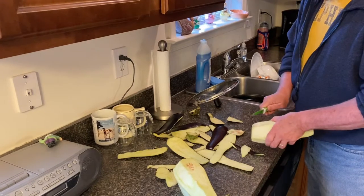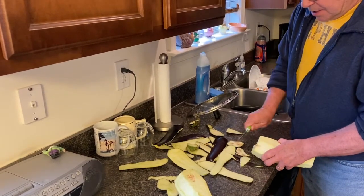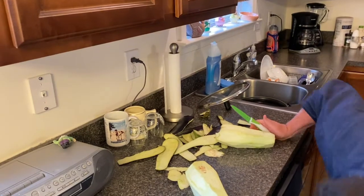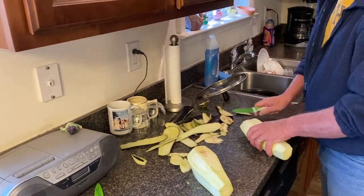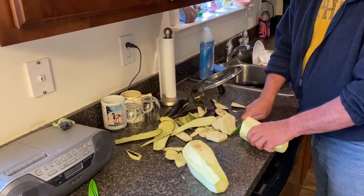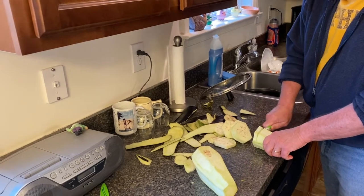If I cut into this and it's all brown inside, then I'm more concerned. There's a little bit of over-ripeness in there, so I'm going to cut that out. There's nothing fatal here. I don't want the slices too thin because if I cut them too thin, there'll be too many to fit in the two pans I'm going to use. I'd say this is about a half inch to three quarters of an inch per slice.